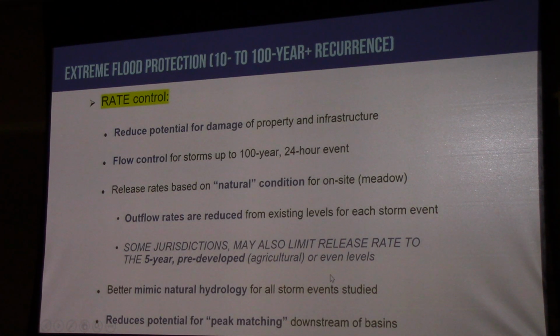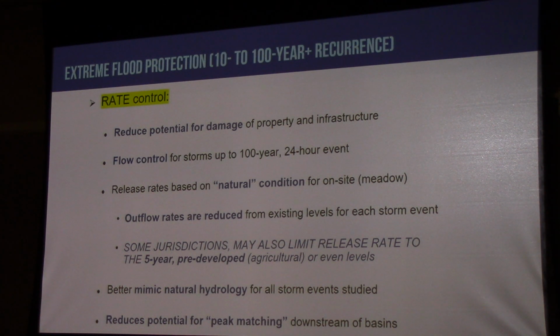And then finally we get to the biggest teardrop, and depending on how you can do it, how you're asking for it to be done, this can be the most expensive, but the way that it's structured is we're trying to have it not be. Because we're not asking you again to retain that volume. If we were to ask that you retain the increase in flow at the 100-year level, that would be a very, very expensive thing to do. So this is just focusing again on rate control.